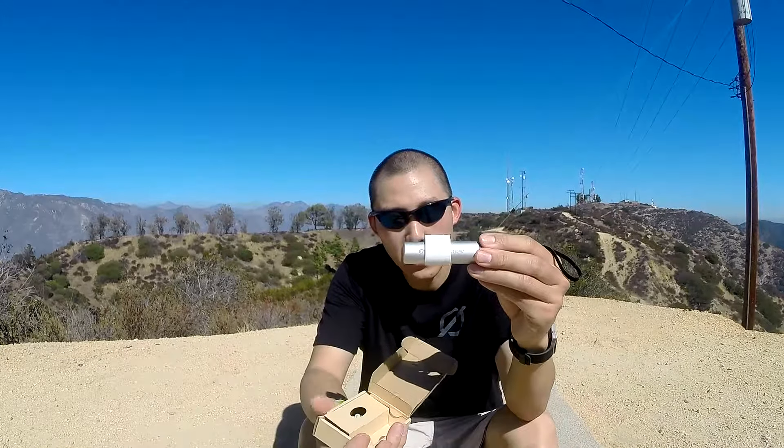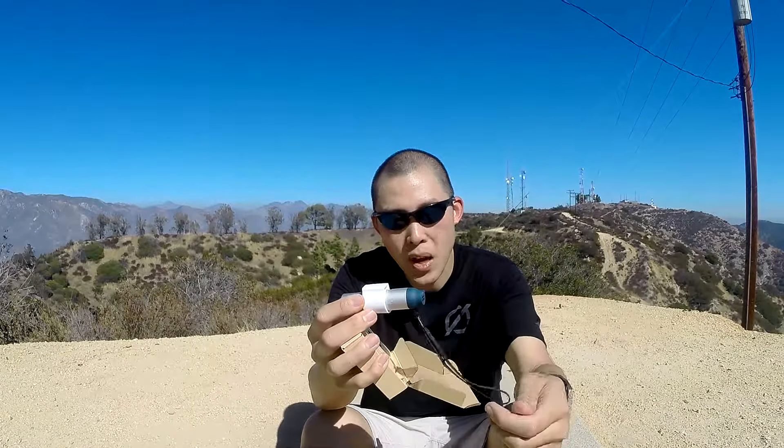Opening up the lid, here you have your 3400 milliamp power bank. This is your magnetic mount — it's compatible with the Luminoodle and keeps your power pack suspended. You also have a wrist strap so you can carry it around your wrist while you're charging your phone, so you don't have to worry about holding on to it. I found that really convenient, or you could just hang it up.